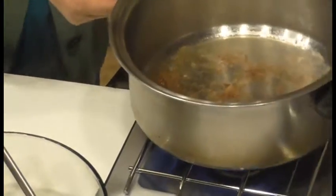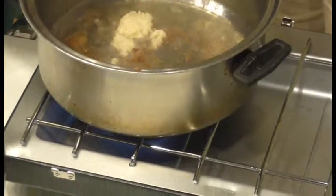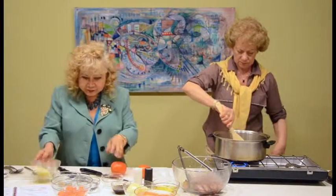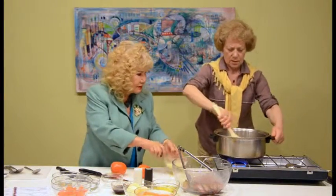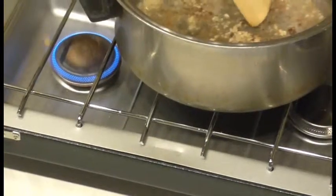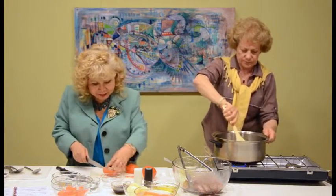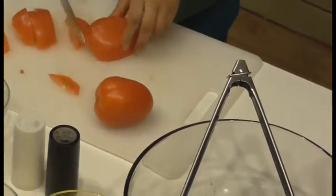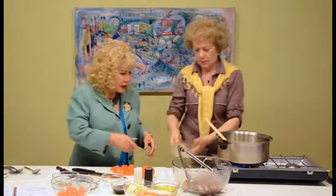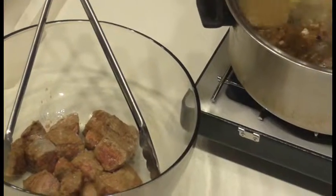From the remaining oil, we're going to saute our garlic. Okay, Paola? We can saute the garlic. Now next is the onion. I think we need to turn the heat down now. While Paola is sauteing the garlic and the onions, I'm cutting the tomato. Make sure that the garlic is golden brown. And after that, we will add the tomatoes.